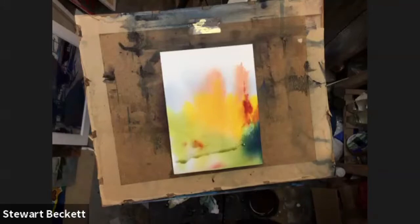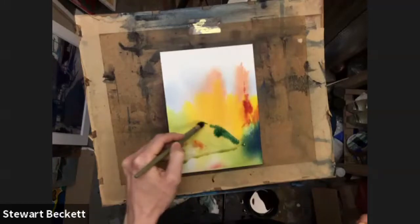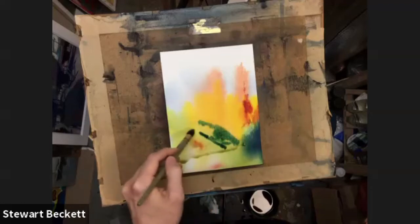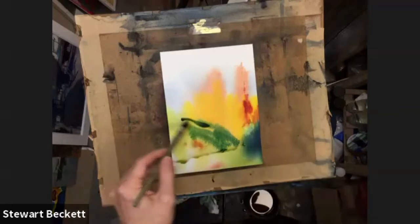So bringing this dark green up. I'm going to go a bit darker than the painting just because I want a bit more tone in here to make the trees shine a bit more. Bring a bit more yellow into that. More yellow.